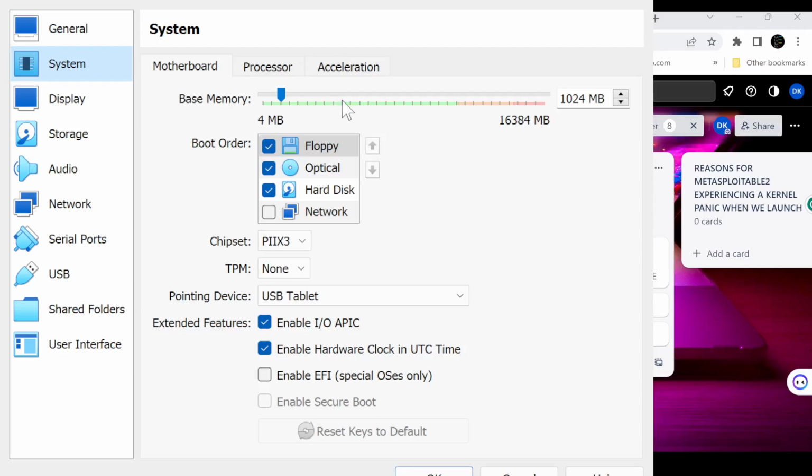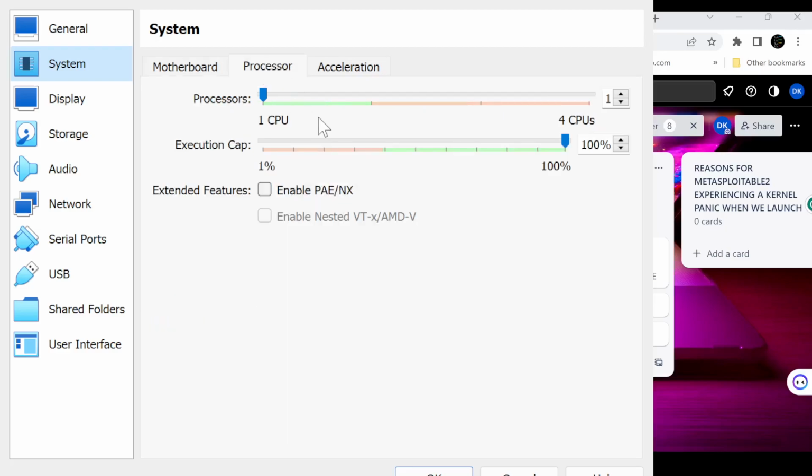You can see I've given it more than enough, because it all depends on your system. Because I have a lot, 16 plus gigs of RAM, I've given it 1 GB, which for my system is very much okay. The processor, let me give it 1 so that we can see the problem.